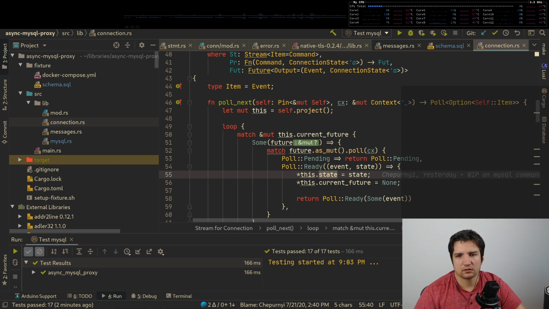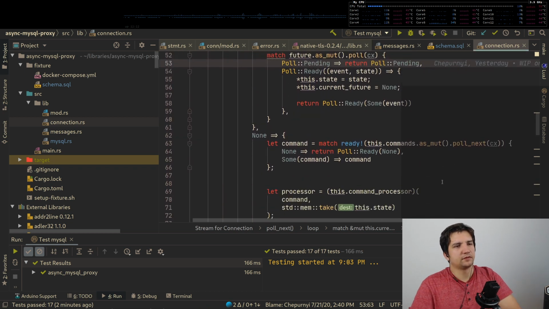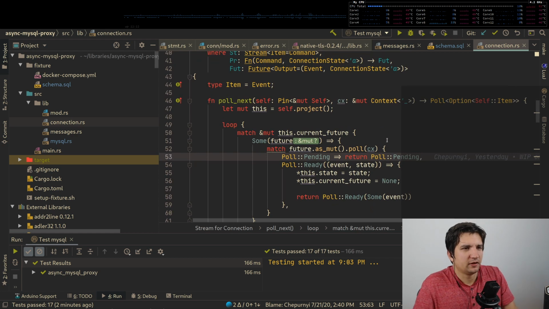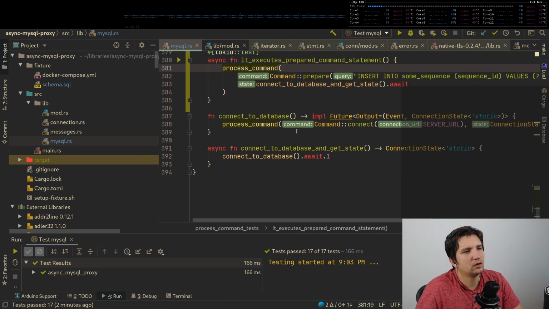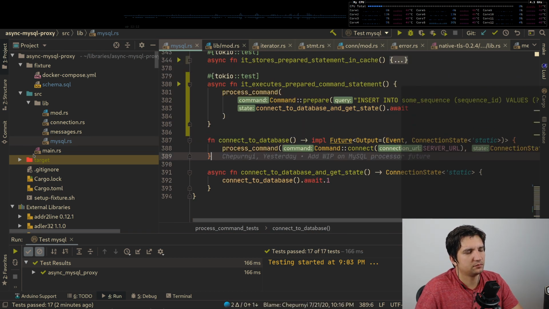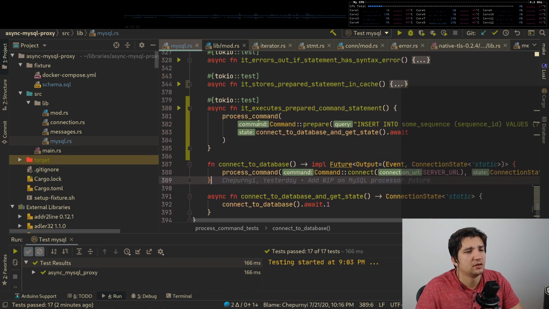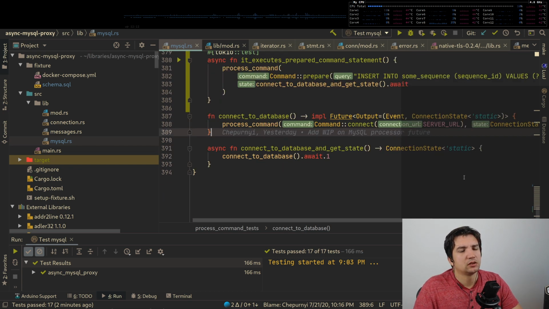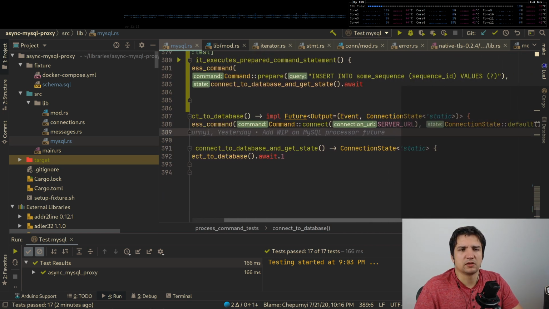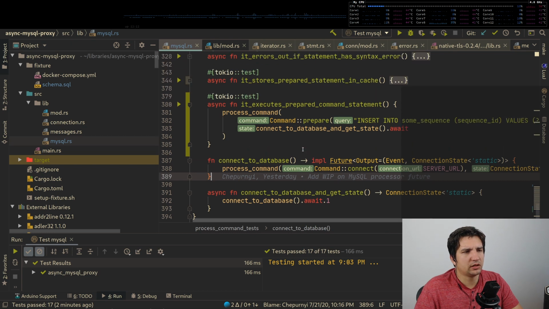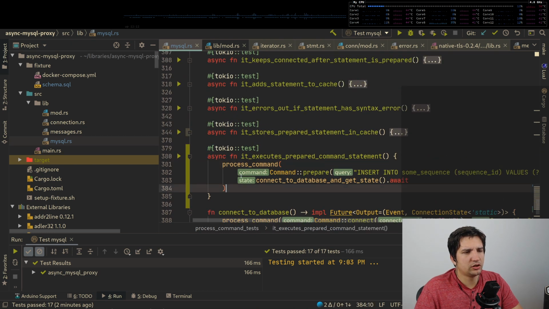and after the processor is finished, it modifies the state back to some value. And there is a bunch of stuff happening here in this part of the system. So let's go on and modify MySQL here. This is the MySQL processor, so it's going to process those commands by using the async MySQL library. And right now I just processed the command to prepare a statement.